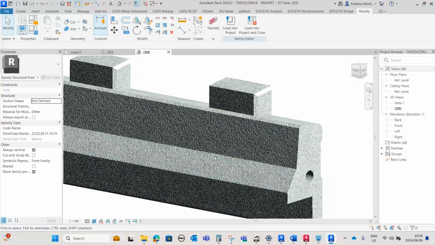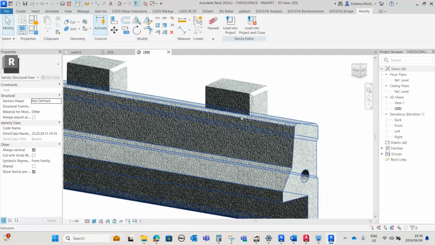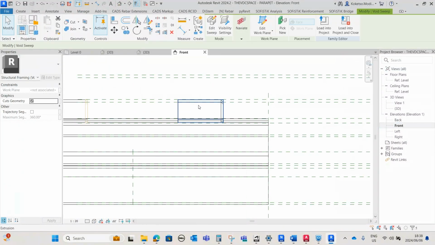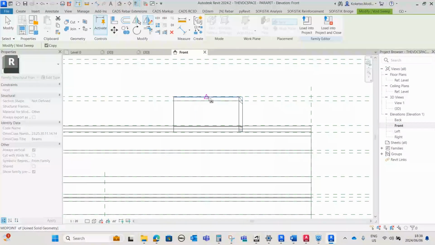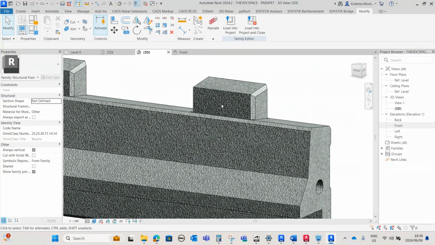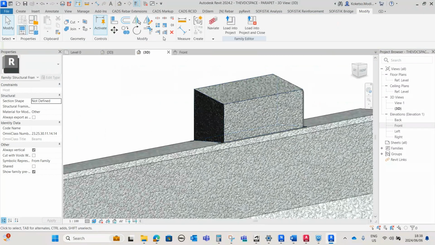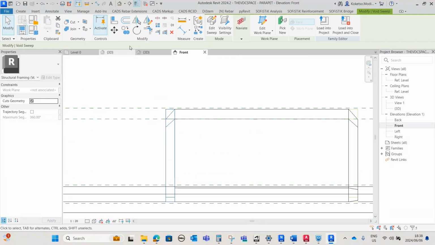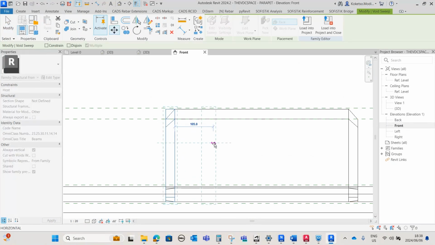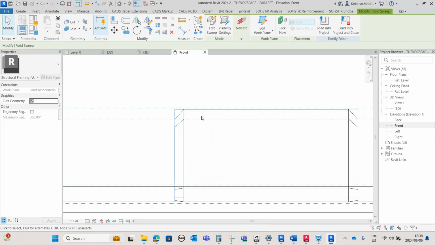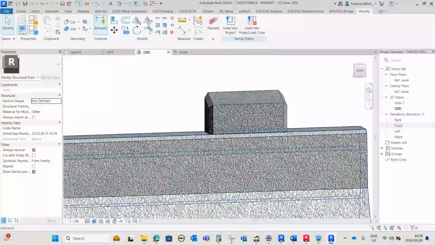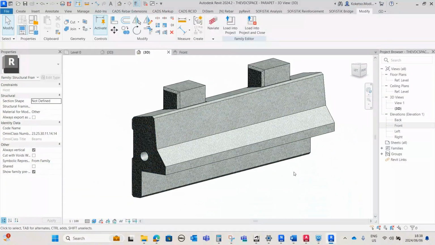Sorry about that. Seems like my Revit crashed. So what I was saying is then you can select this void extrusion and then go to the front elevation while it's still selected, and then you can just mirror it towards the other side. Go to the 3D view and just select your extrusion, and then make sure the face of your extrusion is going to be set on the face of this solid form. So when you open up the 3D view, this is basically what you have. Perfect. Now we are almost there.